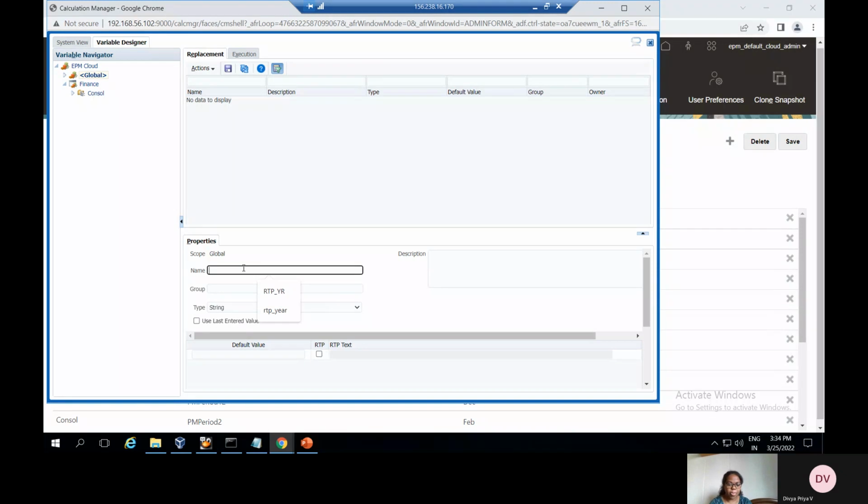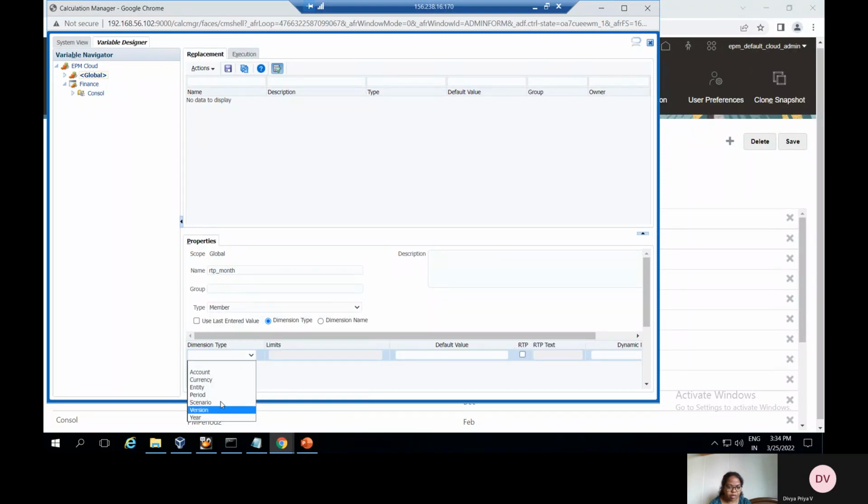I'm giving the RTP name, and the type as member. For month, I'm selecting the period. If we enable the RTP, the limits column will appear, and here we can give the limits only for the particular members.